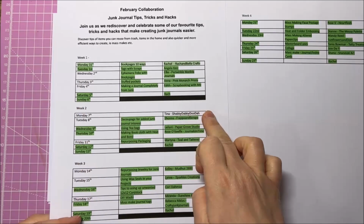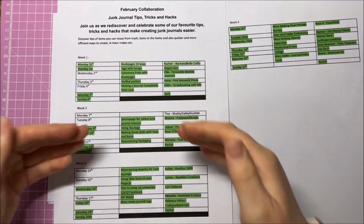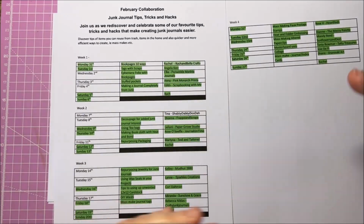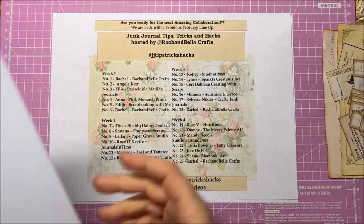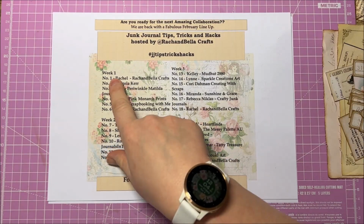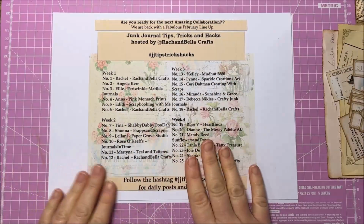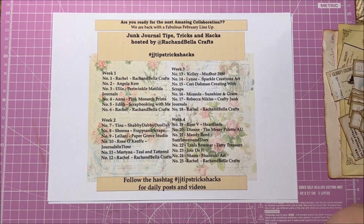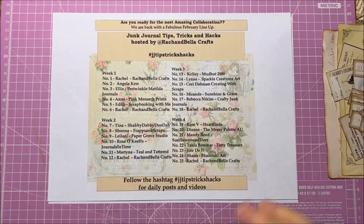And then there are no videos for Sundays, apart from the very last one. They're all running Monday to Saturday, except for the last week, where the last video will be on the Sunday. But they're not running every day. So please don't look at that and think number one means the 1st, number two means the 2nd. Basically, just keep checking the playlist. That's the easiest way to do it, and then you're not going to miss anything, because there's so much going on.